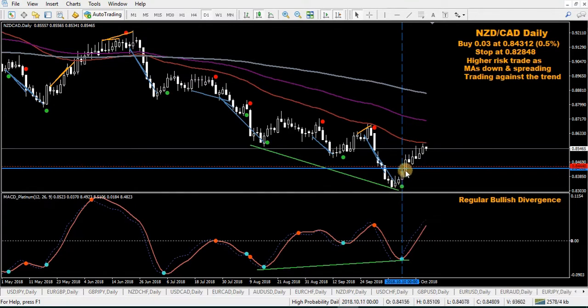It was a high risk trade initially, so that's enough for me to take a little bit of profit off the table and move my stop. So I've taken 1/3 of this trade off the table. I think it's 100 something pips. And I've moved my stop up to 0.84440, so it's above the entry level, so I can't lose on this trade.